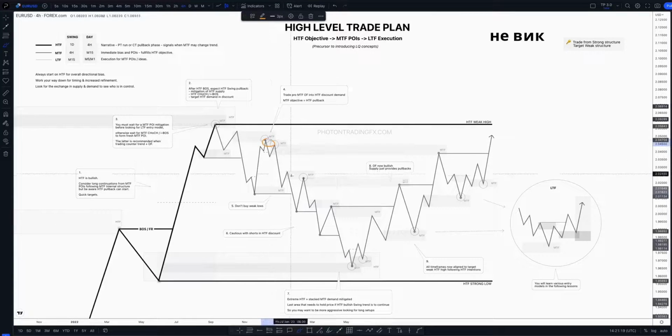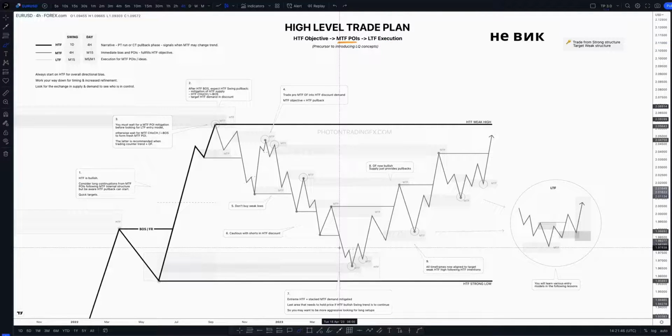So maybe you want to take shorts up here, maybe here. But now once we've pulled below the 4 hour discount, or maybe there's some 4 hour demands here, this is where you may want to hold off on shorts and just be patient. And now you want to start thinking about longs. So as we pull down into the 4 hour strong swing low, the higher time frame swing low, at this point, if you look left, you may find an M15 zone, your medium time frame zone, within the higher time frame. So remember, as soon as you get a medium time frame POI, that's when you're technically allowed to look for your lower time frame execution.